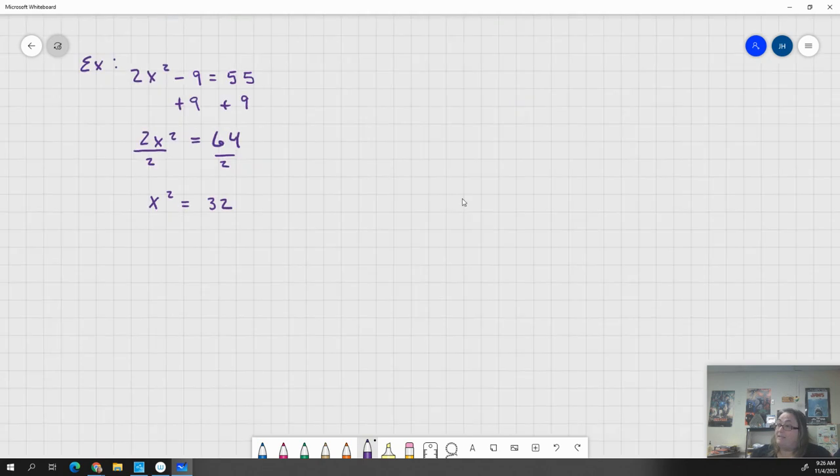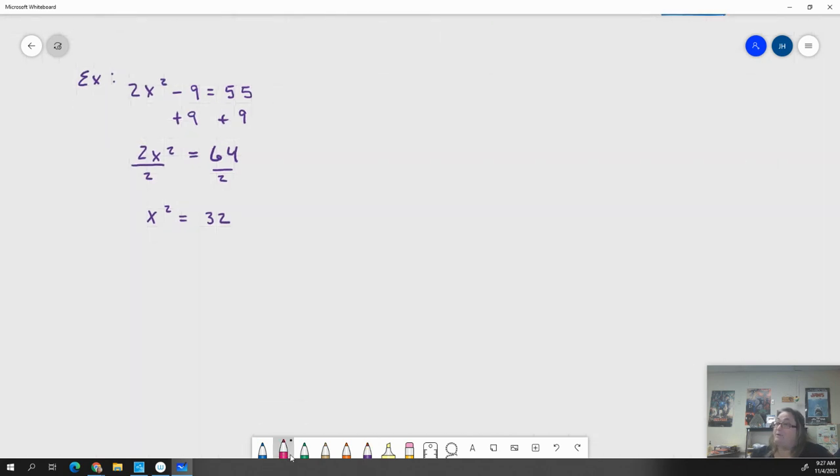And our next step is, oh yeah, we've got to take the square root of both sides, which gives me x, not x squared. The whole reason is to get rid of that squared. And there I go, writing it again. x equals plus or minus the square root of 32. But 32 is not a perfect square, right? But it's got a perfect square in it. We have to look at the factors of 32 and see if we can pull a perfect square out.